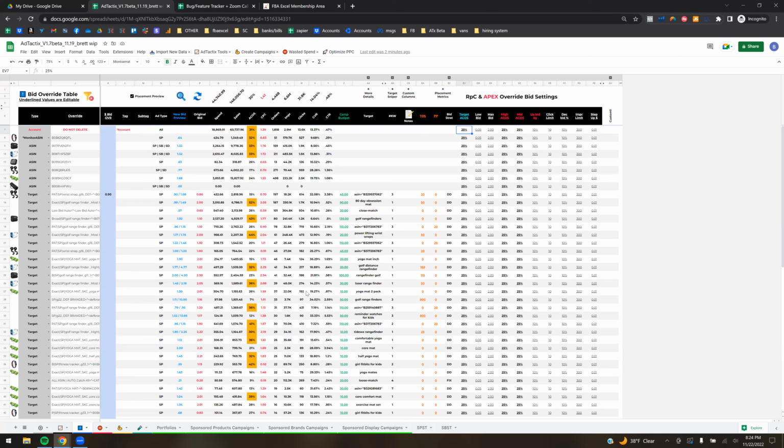All the rest of this data will import automatically from your bulk file after you sync it. So you need to import this. You need to assign your type to the same type, so you could copy and paste that. I always recommend hitting Control-Shift-V when you paste, because it'll just paste the values. And then, I mentioned the bid input settings.